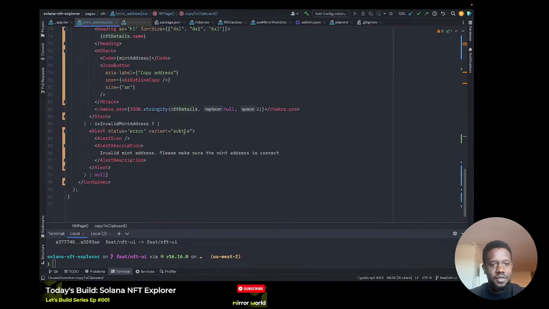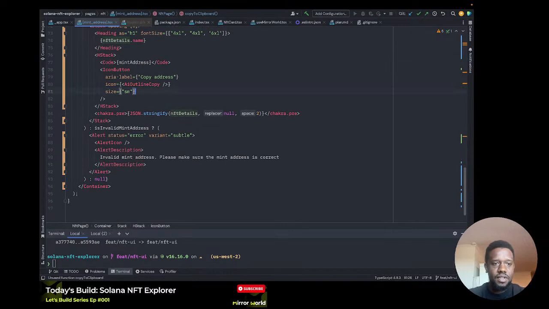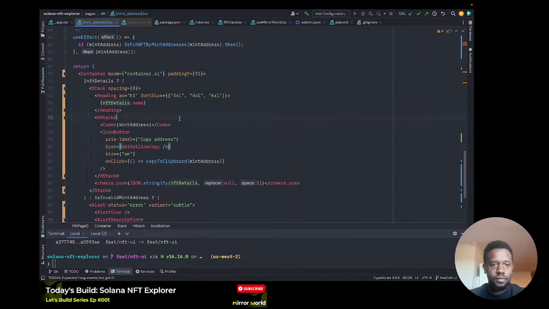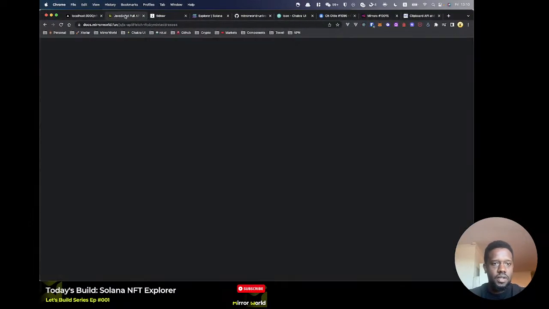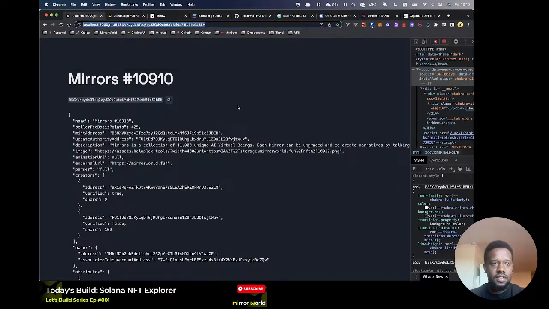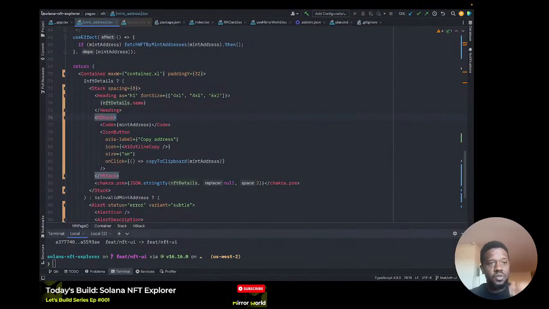So what we want to happen here is if the user clicks this, we want to perform a copy to clipboard, and we'll copy the main address in here. Just to prove that it works, if I copy this and I paste it here, as you can see it's different. If I copy that and I paste it here, it's the same. Perfect. Alright, so I'm just going to try and make that look nicer.